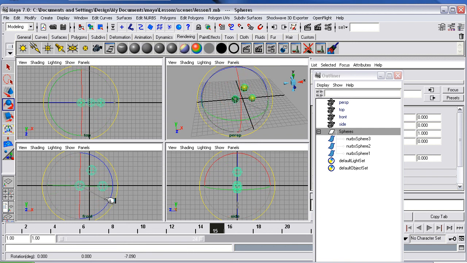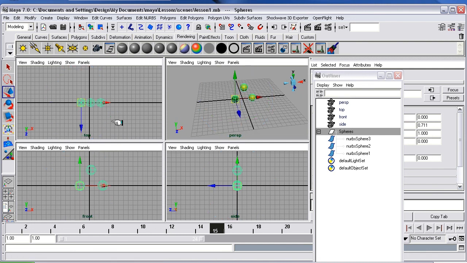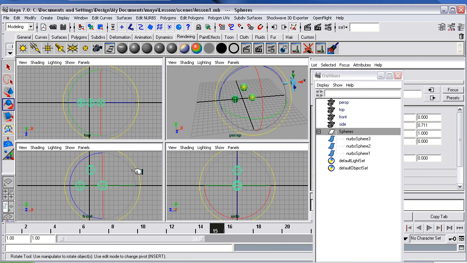But if I want it to pivot, say, on this yellow sphere here, then I can just hit the insert key on my keyboard, and then I can move it, and then once more I hit the insert key again, and it will set that as the orientation point. So this is really important.